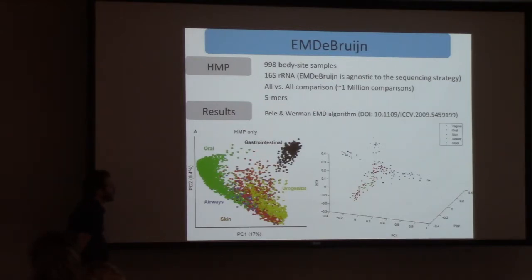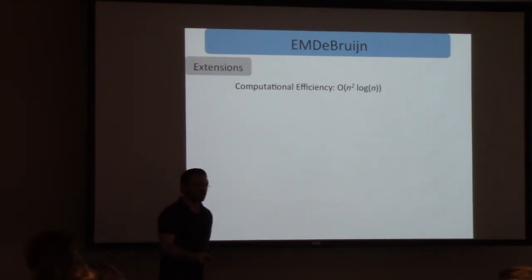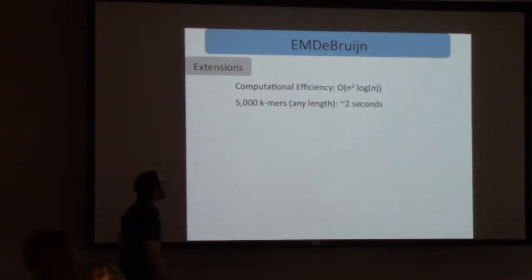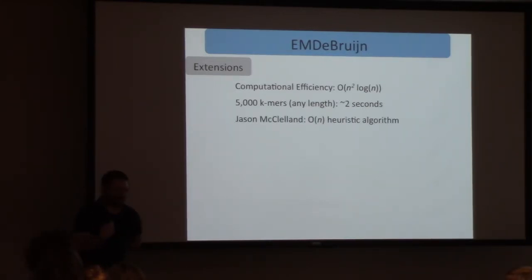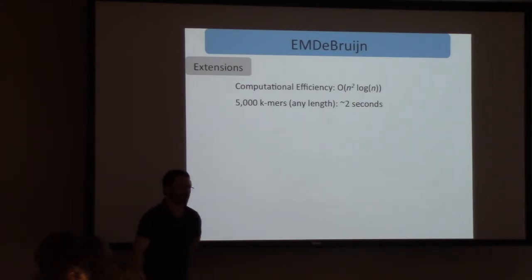So this is all pretty cool, except as a mathematician, besides the metric being kind of cool, it was a little bit unsatisfying for me because I didn't get to do anything fun with this, because of the computational efficiency, n squared log n. You can restrict yourself to only subsets of k-mers of any length and yada yada yada, but there's not a whole lot of hope to be able to reduce this computational complexity for this particular problem because of the loopiness of the de Bruijn graph.